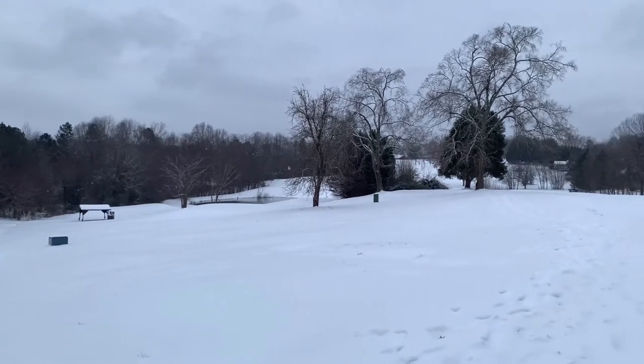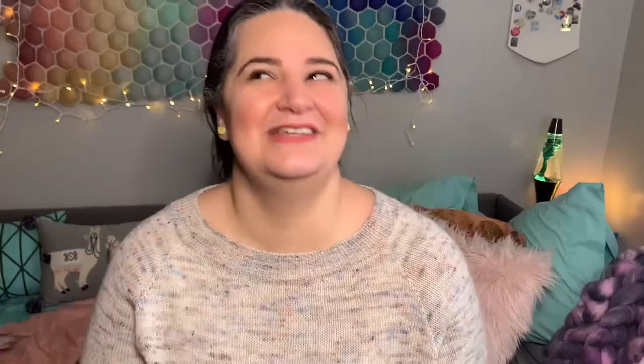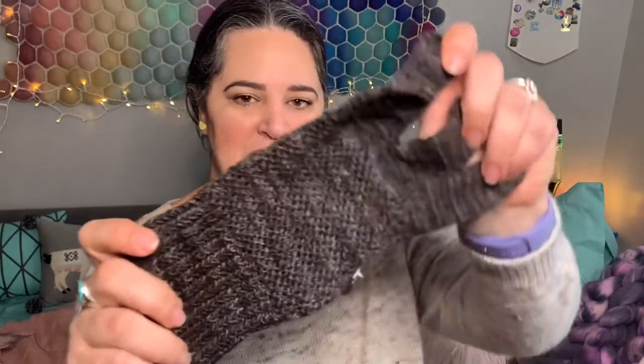Moving right along to works in progress. This is a completely new cast on for me — right after I recorded last time, we got a pretty decent snowfall here, about eight inches of snow. So I get really excited when we have our one big snowfall of the year. Jason had mentioned that he wanted some gloves — he had an old commercially made crappy pair of gloves. So I told him that I would make him some new gloves. The pattern that I wound up picking out for him is the Char gloves by Andrea Wrangell.